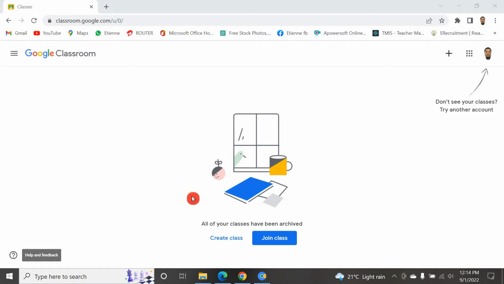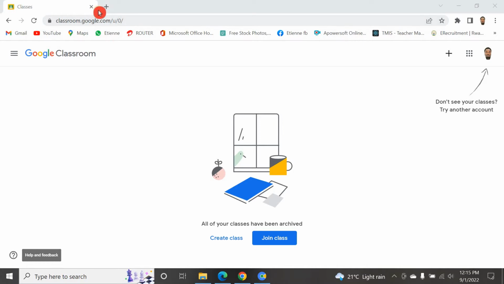Here I am, you see I'm just here on Google, and this is Google Classroom. And first of all, let me show you how to launch it. As you see here at the top there is Classroom. You can see classroom.google.com. This is what you can type once you go to Google Classroom.